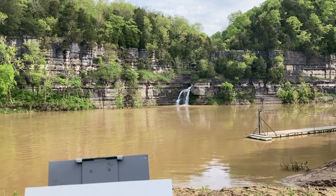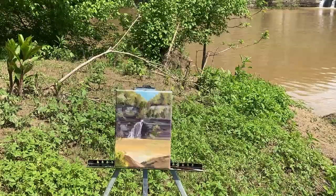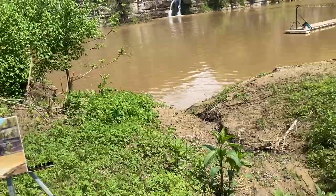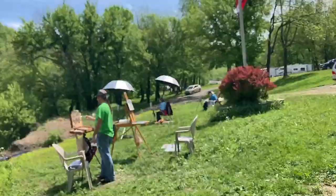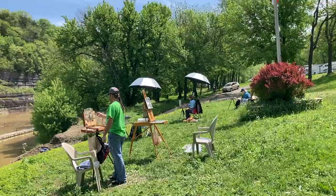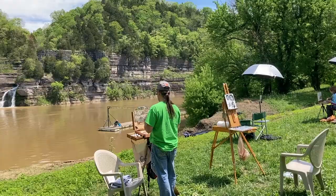You'll see right there where my easel was set up and the position I had and the blank canvas, and I'll show you progress of mine step by step as I laid down the tones and worked to finishing touches, then even got to a point where I rubbed the rocks out and started over because I just couldn't get it right. There's Ken Garcia, our host and the co-owner of the RV park.